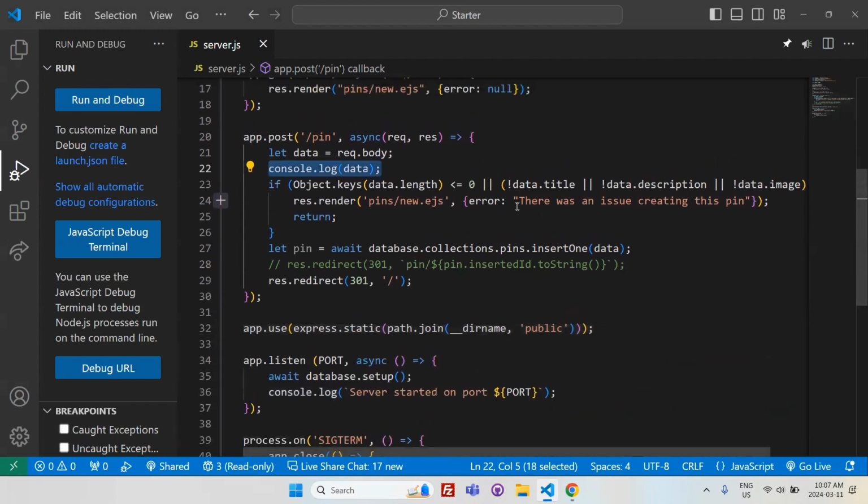So what's happening here? We're getting some issue with processing the image that's being sent by the form. request.body.